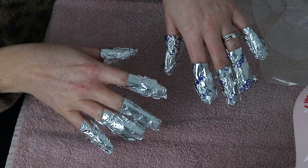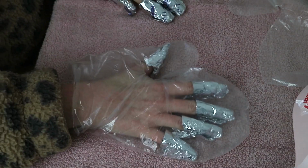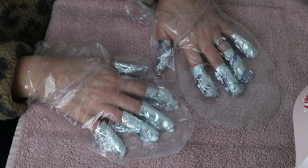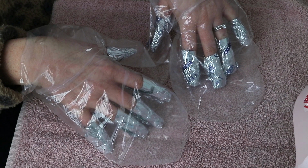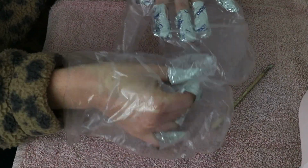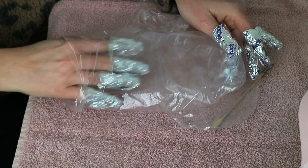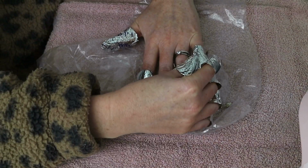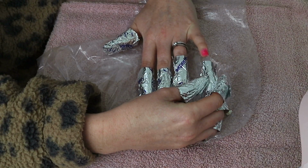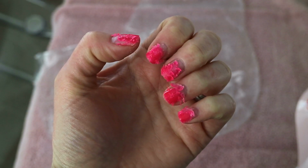Also, something I find that helps, and you can just use plastic bags for this, these are just professional gloves, is putting bags over the hands because it preserves the heat and it will also speed up your gel removal time. I left this solution on for just under 20 minutes, and that was the perfect amount of time to see the polish start to lift.